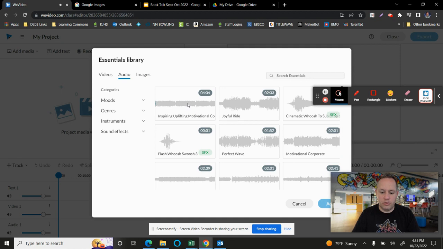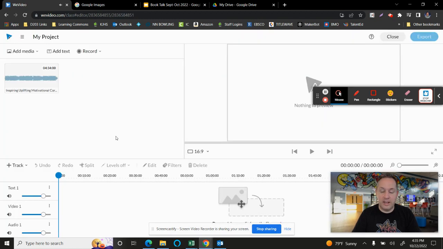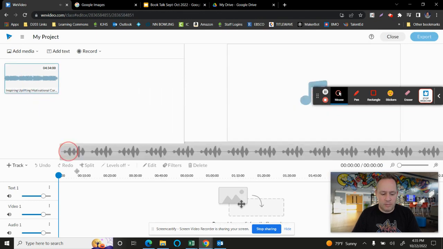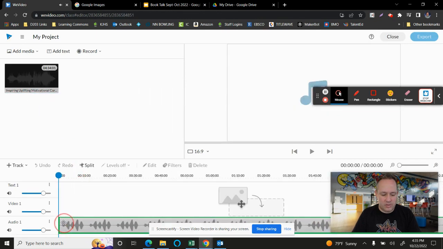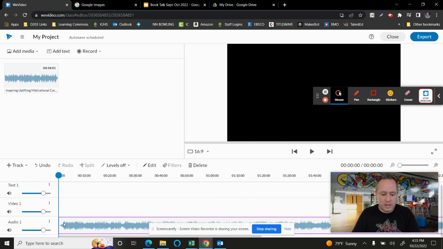Oh, that sounds beautiful. Very inspirational. All right, whatever. I'm going to highlight it. Now that's media in my media area. I'll drop that onto my audio track, but it's kind of loud to start off with, so I can lower the volume right here. So there are volume sliders for each row. Now it's nice and soft.